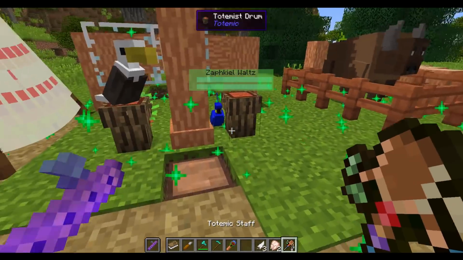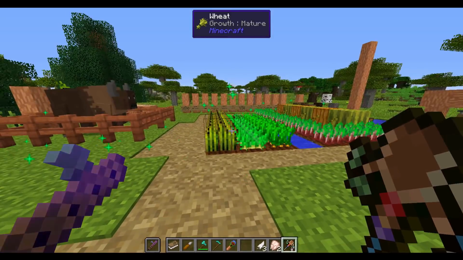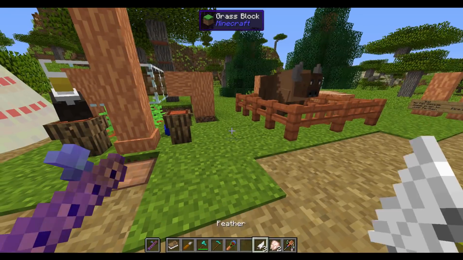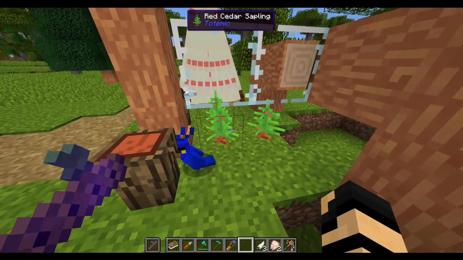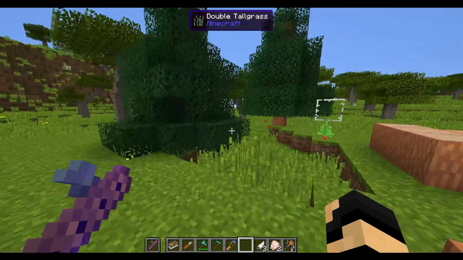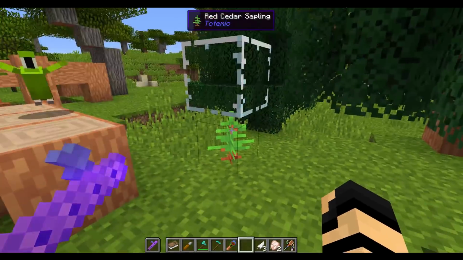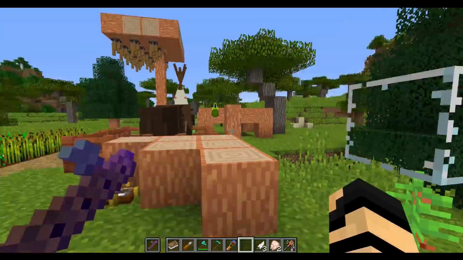And if you wanted to stop it, of course, you can just hit Totemic Staff. You can say, there we go, I'm done with that. That ceremony is over. One last thing, in case you didn't see it, we have those red cedar saplings now, which will grow into these kind of specimens over here. You can also harvest the saplings just from the leaves like you would a normal tree.